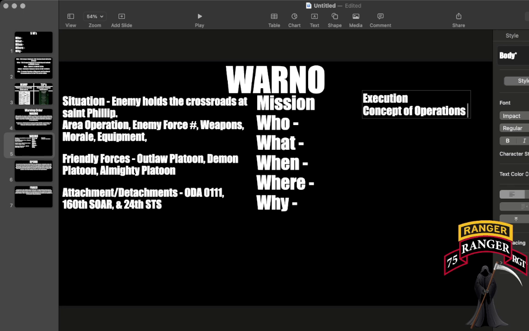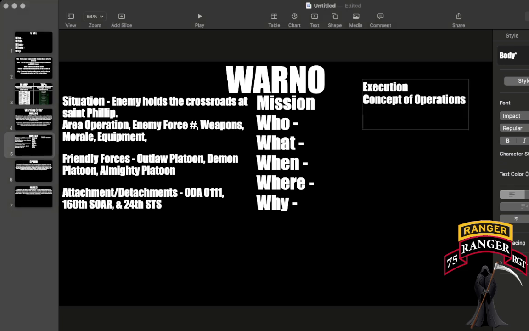Like I said, if you see my stuff, that goes into the starts with. So what does phase 1 start with? What does phase 2 start with? What does phase 3 start with? What does phase 1 end with? What does phase 2 end with? What does phase 3 end with? And then the key tasks during that phase. What's the key task during phase 1? What's the key task during phase 2? What's the key task during phase 3? So that someone can simply look at the concept of operations and already basically know what's going on with the entire operation.